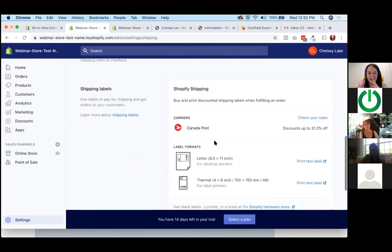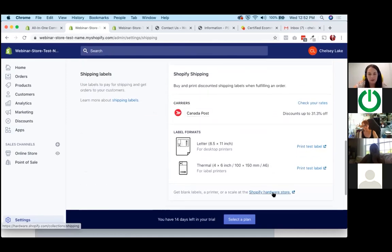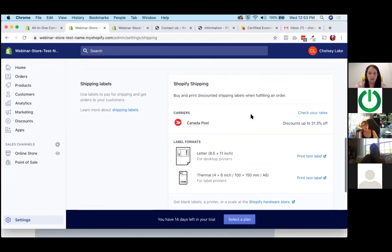But the shipping part through Shopify is great because with Canada Post, they also allow you to have these shipping labels that print out directly to your store. All you need is the printer, and you can buy that through the Shopify hardware store if you like. So this is great if you're doing a ton of orders a day, if you're doing 30, 40 orders a day, and you just want to pop it out, slap it on your box and ship it off. If you're doing something more boutique-y and maybe you get one order every couple days, for myself and my own store, I just had a straight up, this is how much it is for shipping. It was $10 a package. I filled out my own shipping label and I shipped it just because that was easiest for me and I didn't really need the whole package.